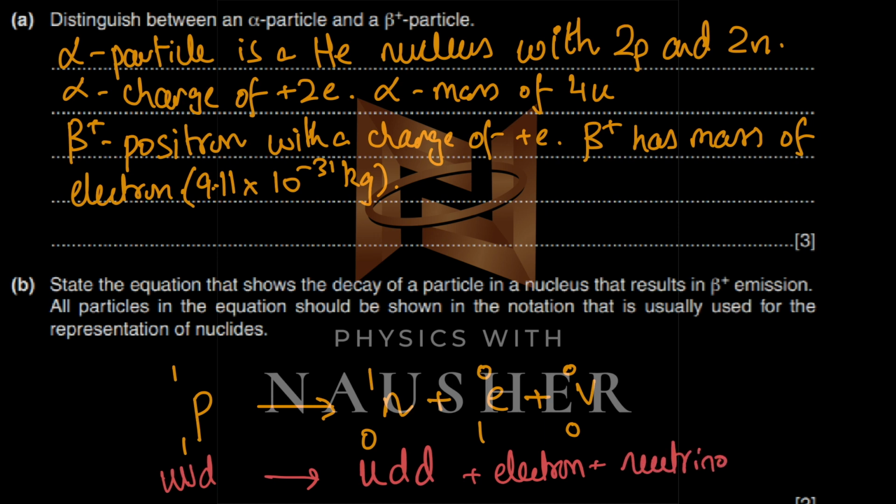And if they ask you, how is the quark composition changing? You will say this up is converting to down. So on the up, you will write -1. On the down, you will say +1. That shows that 1 up has converted to 1 down. So there's a +1 in down. You can see 1 extra down, and you can see 1 less up.